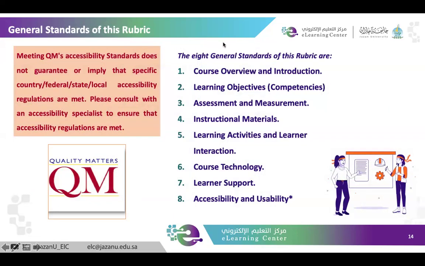Okay, here's the general standard of the rubrics. The 8 general standards I was talking about, and then there are 42 specific standards, which is very important. This is not a very lengthy process, but believe me, it's very important as an instructor, whether you are talking about online courses or blended learning, where you give your course in the traditional environment, because this is now trendy and implemented everywhere, whether you are working in a fully online environment or with some blend of traditional education.